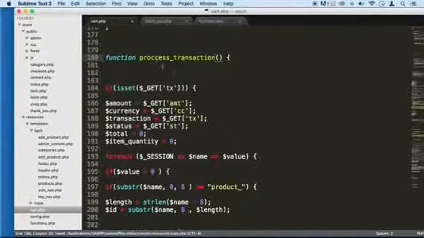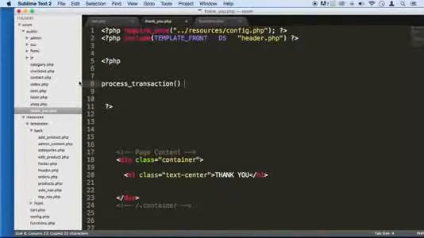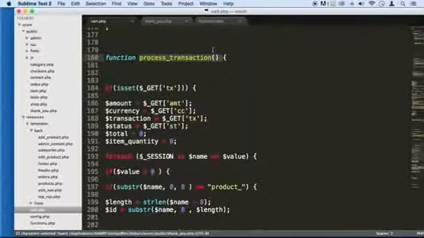You can name it whatever you want. It's good to have the same name as me, since sometimes you guys have problems and I can debug your application if you give it to me. So process transaction would be the right name for it. There we go. Perfect.